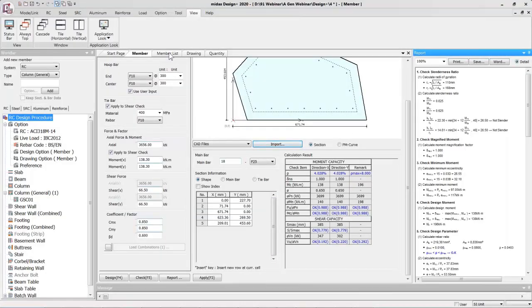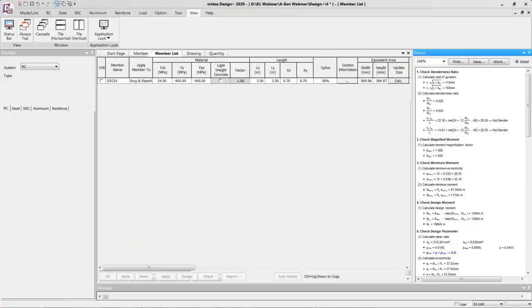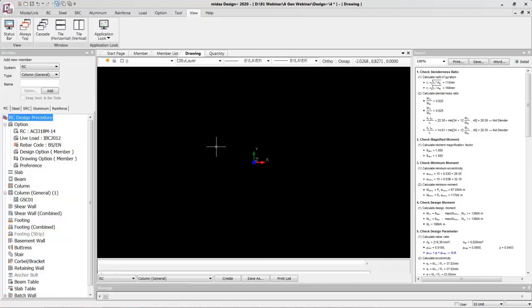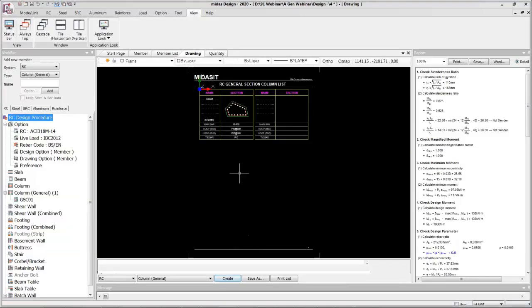Now this result we have seen in the form of a small summary here, and we have seen it in the Word file format. We can also get the information in the form of Excel sheet, so that's the member list information, and we can get a drawing also generated by simply clicking on create.